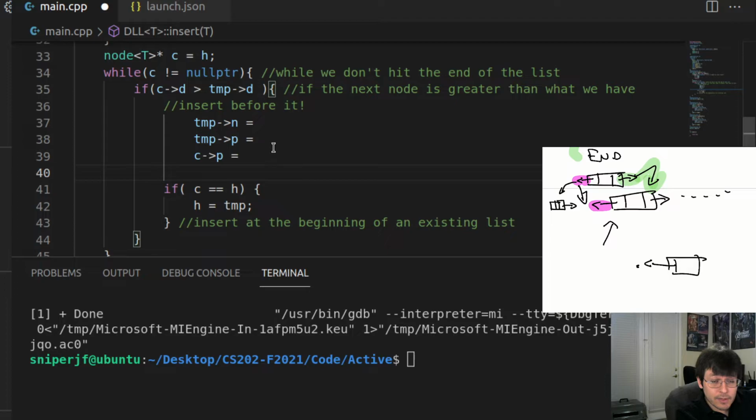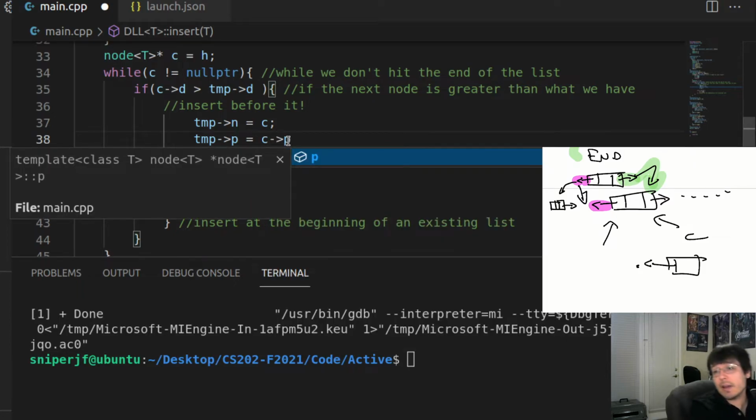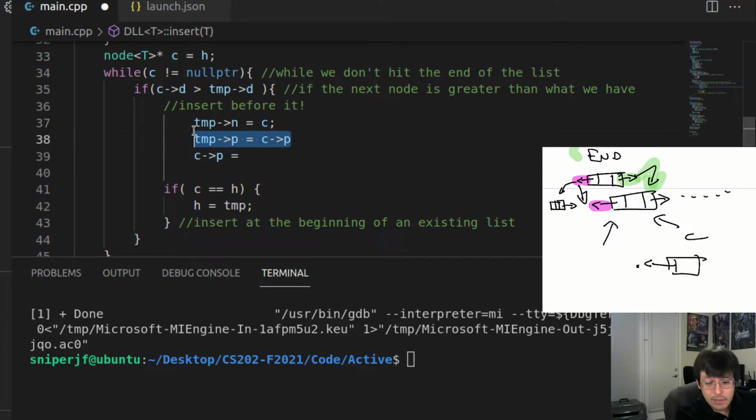So let's start. So temp next, we want to point that to the cur because that's going to go before the node. So that's saying the green one that we have here. So we want to update this to point to this. So just copy cur because this is currently pointing to cur. Temp prev is going to point to whatever cur prev is pointing to, which may or may not be null. If it's null, that's because it's the first node. Doesn't matter. It copies null over. Big deal. All right. So now we have basically pointed our node to the one before and the one after successfully.